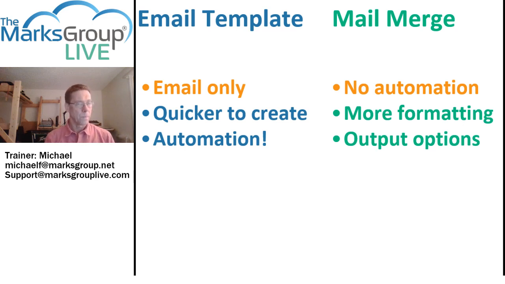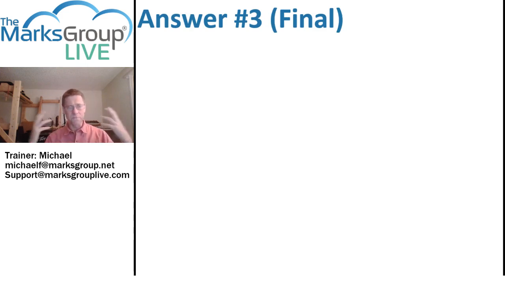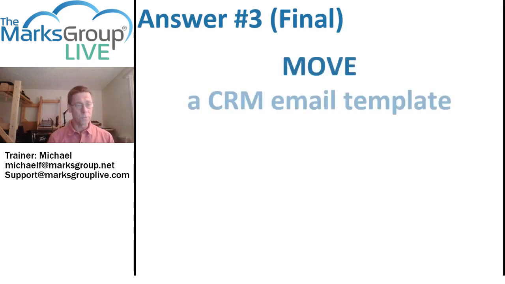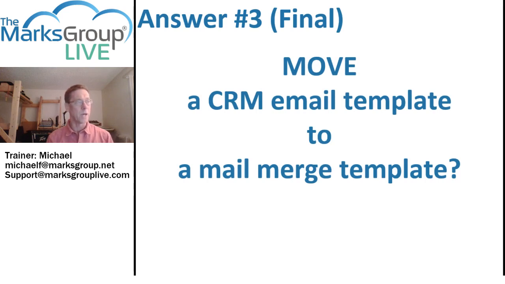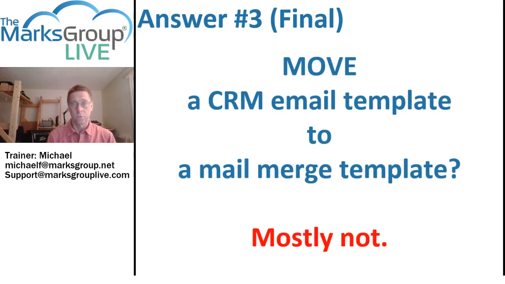So you have more flexibility in mail merge, you have a quicker and in some ways more automation-friendly product in the email template. My main takeaway, my suggestion, is if you need something quickly, use an email template. If you need the power, use a mail merge. So our final answer, can you move or copy an email template to a mail merge template? No, but there are reasons to use both.